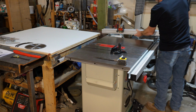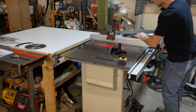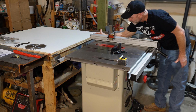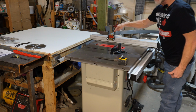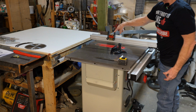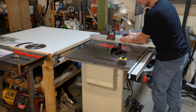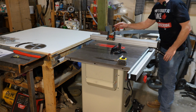So when I set this saw, I slide the fence over and lock it down, I can pick it up in the back. That means this is basically useless. So you've gone through all the trouble to have a T-slot in here, and now it won't hold the work down. So I'm not a fan of that.